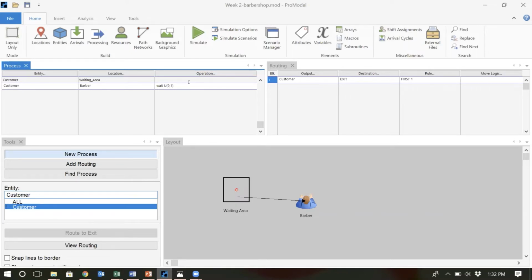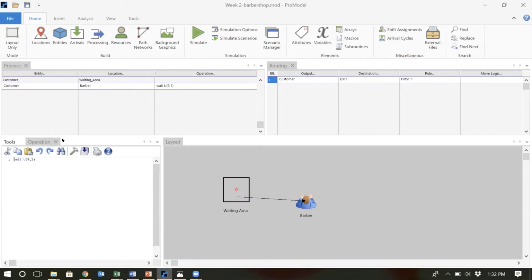One more thing that is good to know here: later we will learn that in the operation, we may want to write lines of code. To be able to do that, you can double click on the operation here. You see the operation window opens, and one line of code is already here. If you want to write other lines of code, you just come here and write your code. We will get to that part actually. We will write lines and lines of code in the operation.